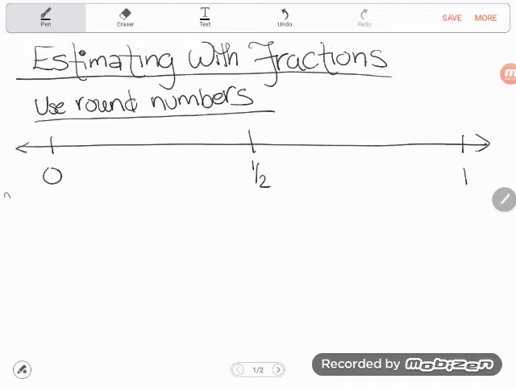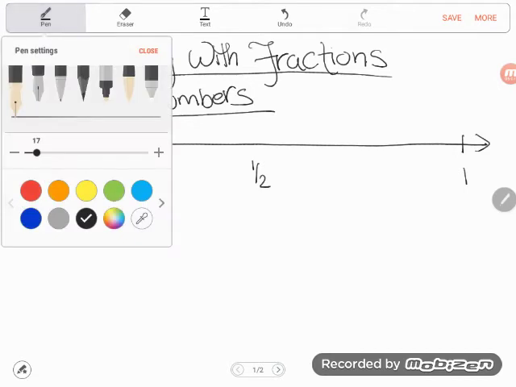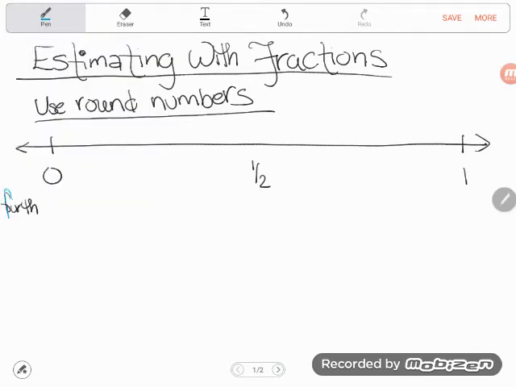Let's think about fourths. So fourths is breaking a number line into 4 equal pieces. So I'm just going to erase this tick mark here. I'm going to pull out a new color for my fourths. Let's look at it in blue. And fourths is breaking this number line into 4 equal pieces. So yeah, it would get halved, but then it would get halved again. And you can see now I have 4 equal pieces. So we have 1/4, 2/4, 3/4.